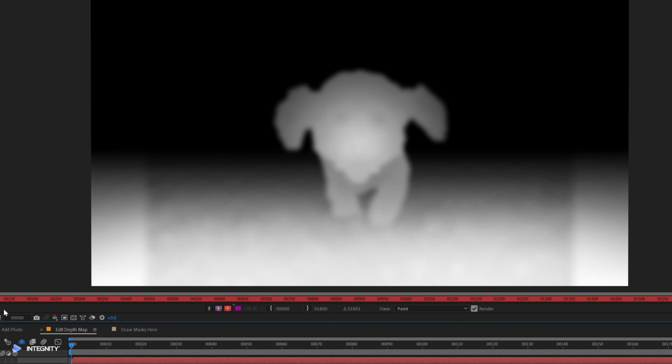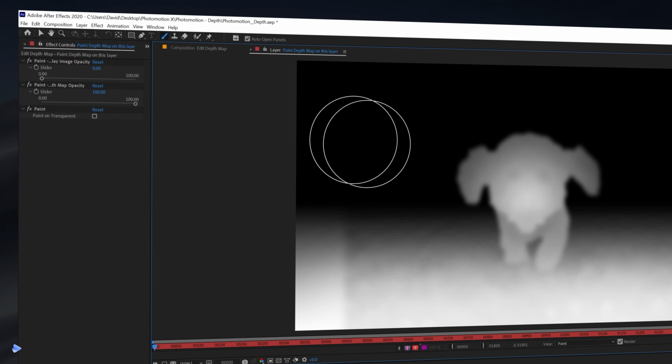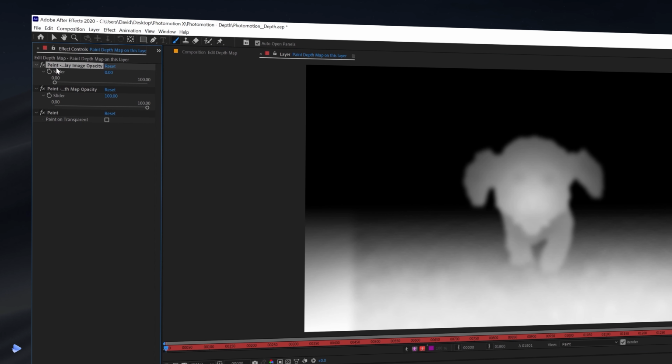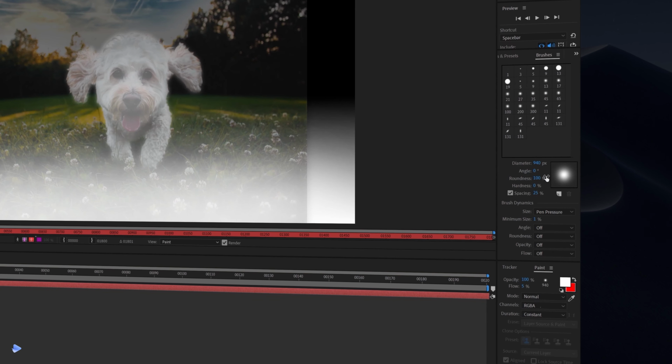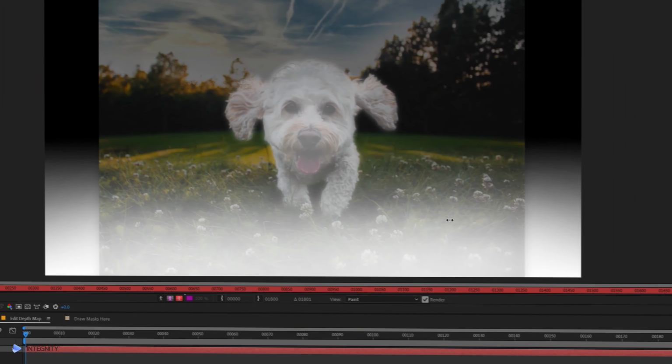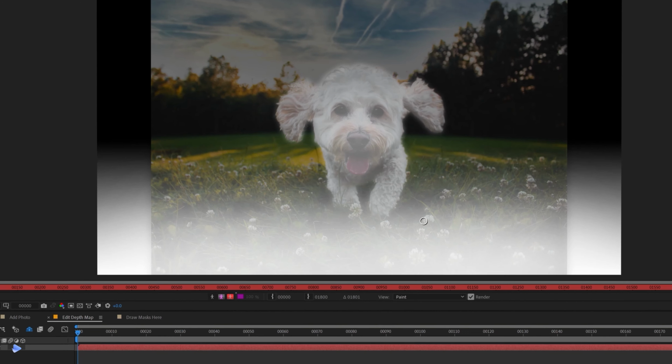Okay, so the next step is just adding in those smaller details. So we'll need to go over to Effect Controls and then bring up the Paint Image Layer Opacity first, as we'll need to see the flowers of the daisies in order to paint over them. And of course, the next thing that we'll do is just jump back to the brush settings over here and bring down the diameter dramatically to a very small brush. What we want to do is just paint in these daisies here just to make them pop within the animation, and we'll try and do this in accordance to how far away they are.